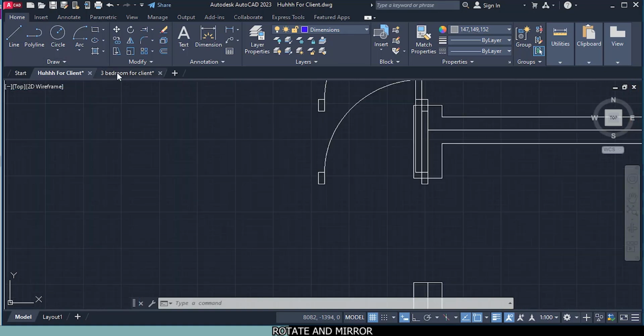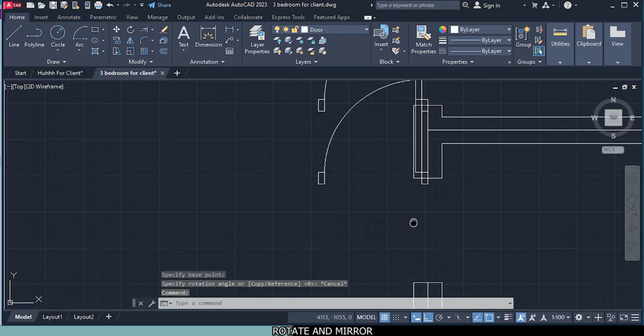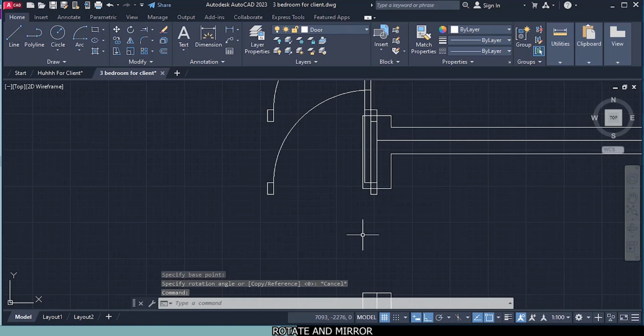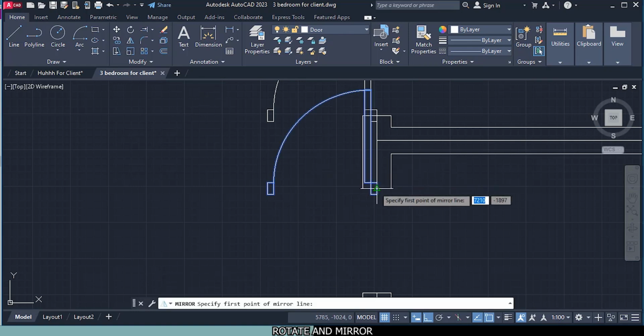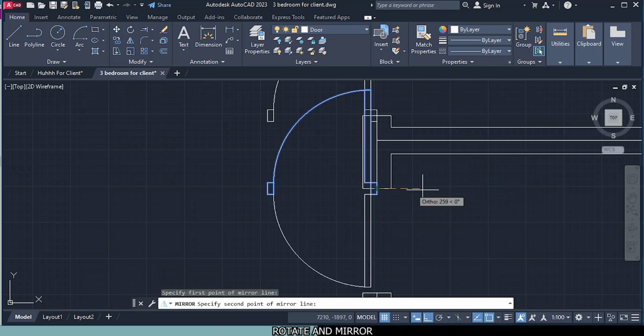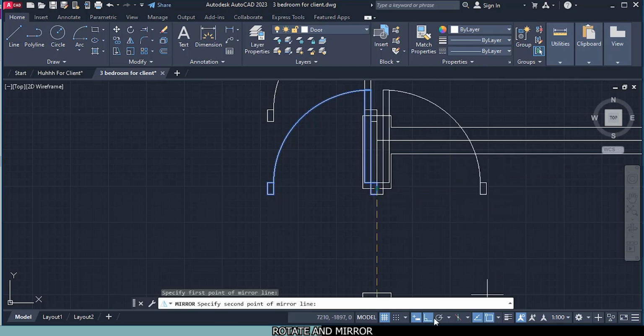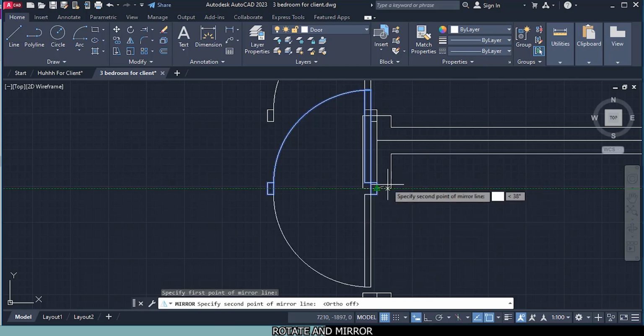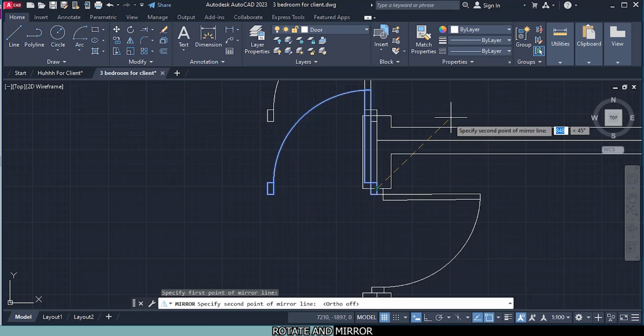So I'll come back. Whoa, I know, so flat, no colors. We are getting to that. So select the door, click on mirror, pick a base point. We want mirror. If you want to see the process, you can just turn off auto, and it should be somewhere like right here. But auto mode won't do the job right here.